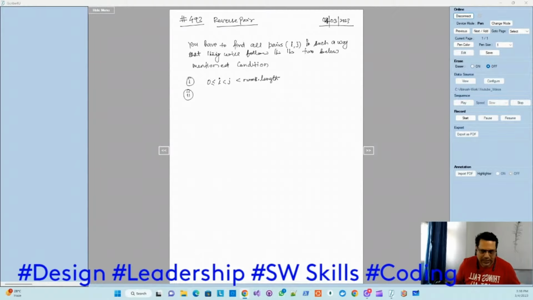And second is nums of i is greater than 2 into nums of j.